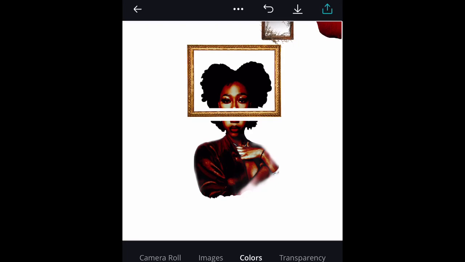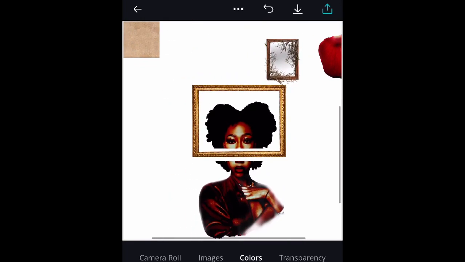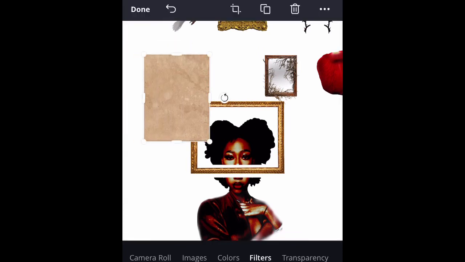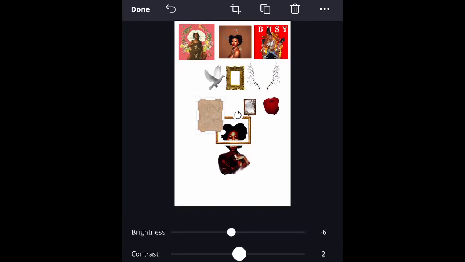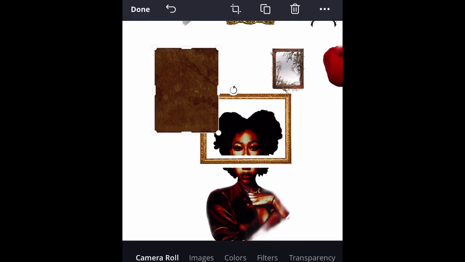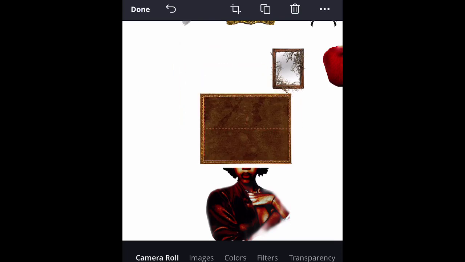Okay, so this is the foundation of the photo, and now it's just going to be a matter of adding the elements that I grabbed from Google. So this is what I'm going to use as the background for the photo frame. I'm just going to change the color to the one that I want so it can fit the theme. And then you're going to notice that at the top of the screen, there are going to be these arrows, and I'm going to tell you what those mean.